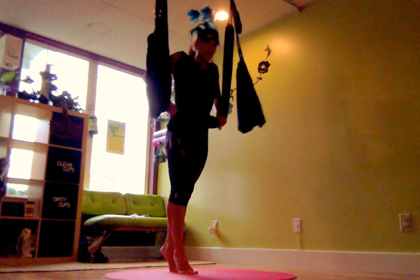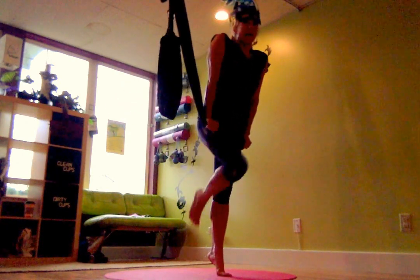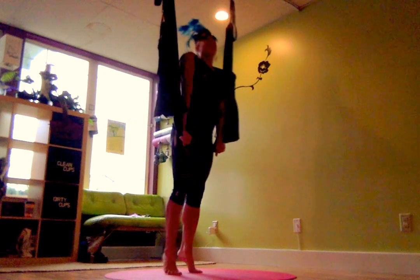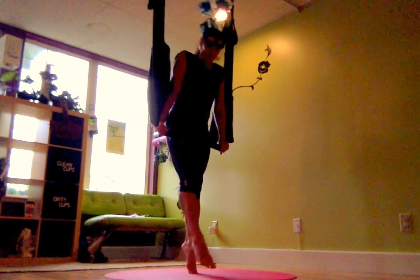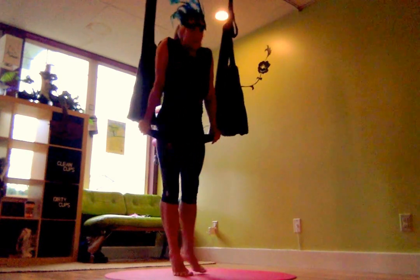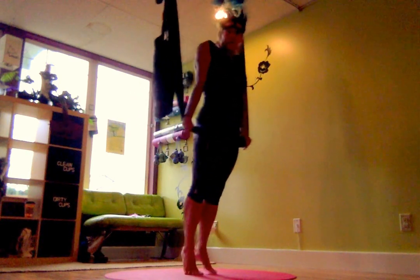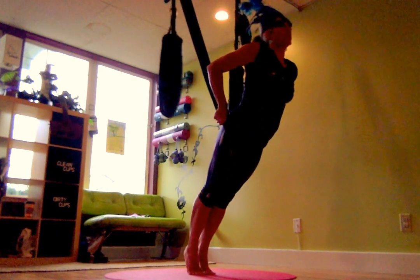But we're not going to put the swing at our waist or our bladder. We're going to push our arms straight and get the swing. Everybody's body is the same sacred geometry, I promise you. So with your arms straight, the swing will hit the top of the legs. Okay? And we're going to do the same thing that we did before, where we keep our feet in the center of the mat this time. And we lean forward. So you're going to have to trust the swing to hold you.